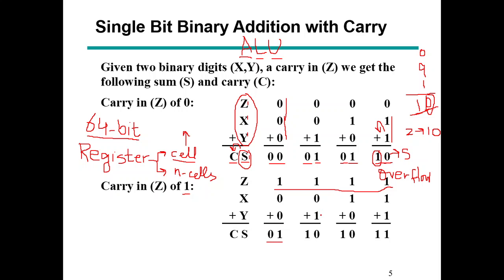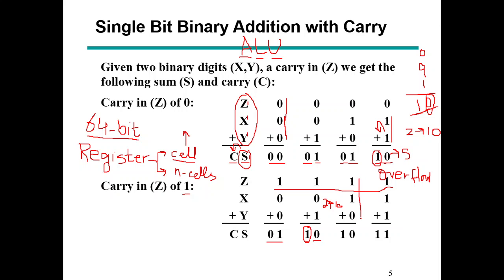We have 1 0 1. Okay, so now we have two ones. When you add them, the sum is like 2. In binary, it is going to be 1 0, and 1 0 cannot be stored in a single bit. So 0 would be the sum and 1 would be carry out. Okay, so this 1 should go into the carry, 1 is not going into the sum. Why? Because the carry also shows that there was an overflow, like the sum was too big to be stored in a single bit. So when it is 1, that is also an indication of an overflow.